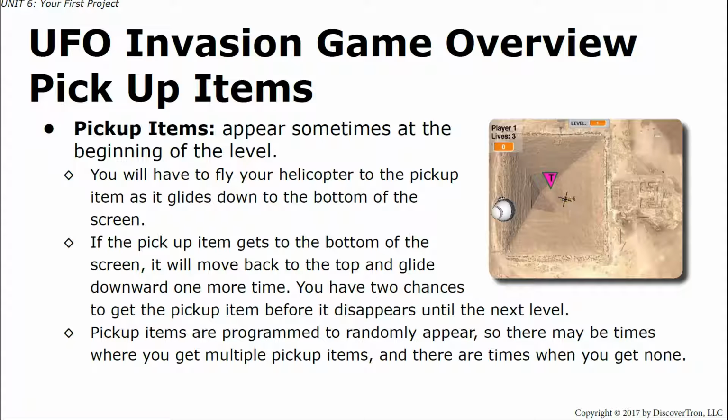Some of them increase the speed, and you might have a situation where you get speed over and over again. It's just random probability, so there's no for-sure way to guess which one's going to happen next. And if you go through the instructions, you'll notice I have a little legend that tells you what the different pickup items do.